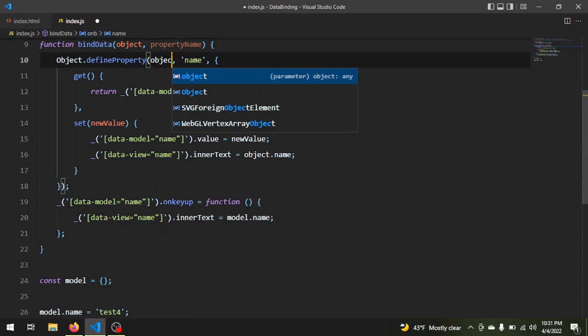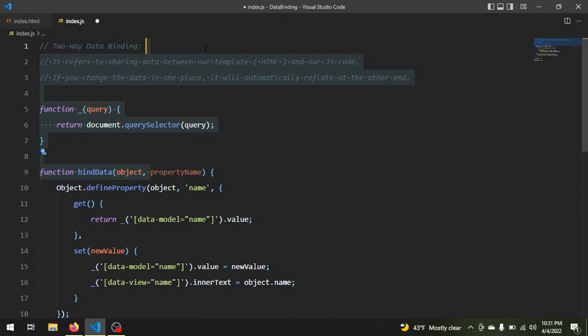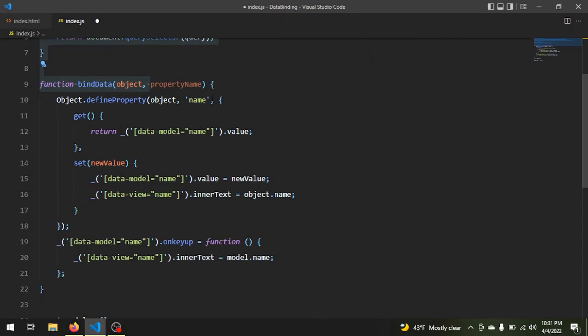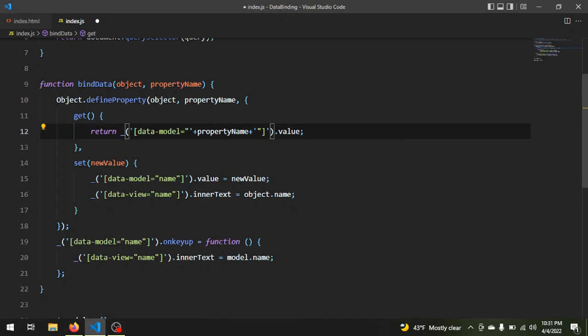And of course, right now the property name is this parameter, so we have to update it everywhere. So we say propertyName, we have to do the same update right here. propertyName, let's copy this from here and update everywhere.